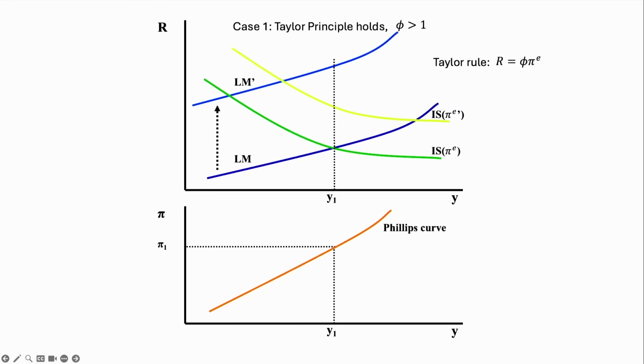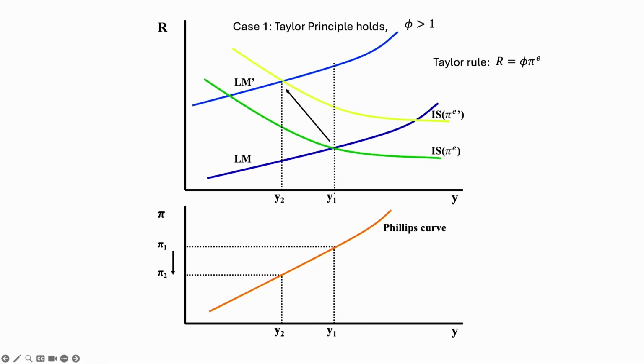What John Taylor's suggestion is that they should enter the financial markets, and that's all stuff going on in the background. One of the geniuses of this rule is you don't actually have to talk about financial markets. There are some assumptions there, but they seem, in the light of hindsight, to be wise ones. What you have to do is shift that LM curve to the left by enough so that the interest rate rises by more than the rise in inflation. And then notice that what happens then is that the two new lines, they intersect at a higher level, at a lower level of output, because expected inflation went up, but the interest rate went up by less, so the real interest rate is low.